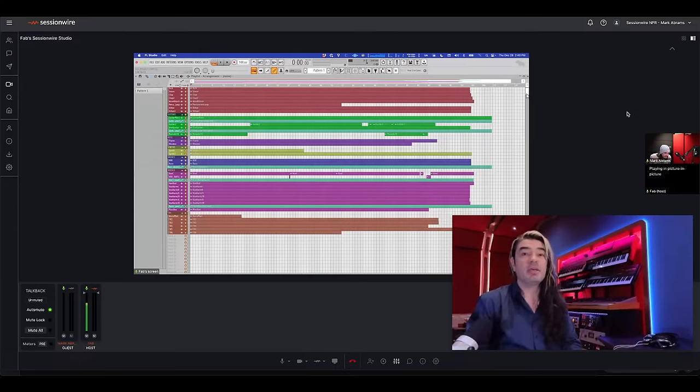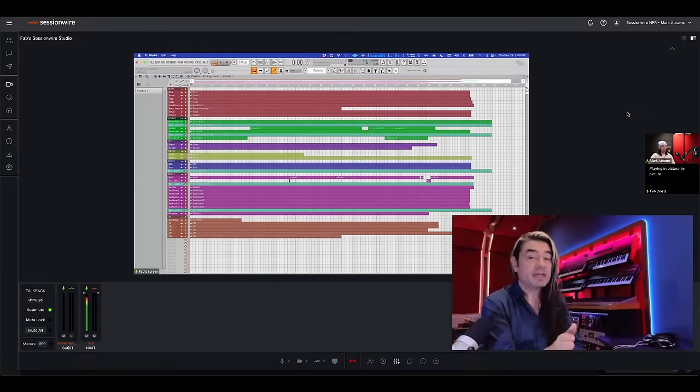Let me give you a quick primer on FL Studio if you don't know it. It really is a production package. It's not necessarily aimed at mixing. It thinks in mysterious ways.